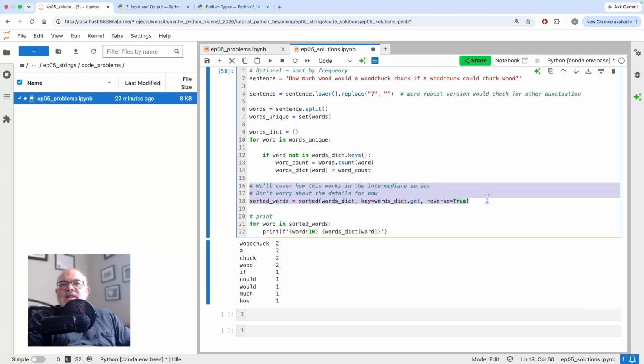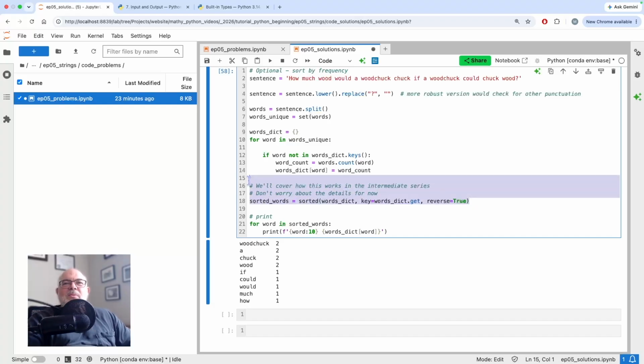So in lines 16 through 18, really 2 comments. The way you do this is sorted, whatever you want to sort. The key is words dictionary get, that tells it how to get the key. And then you reverse it true so that it's descending rather than ascending, and then print it out.